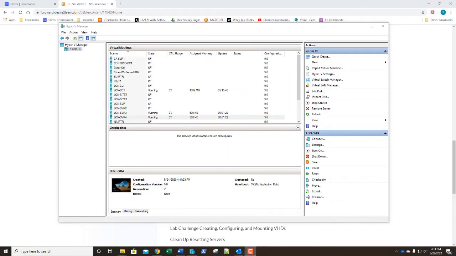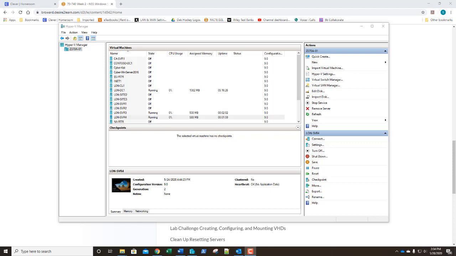70-740 Lab 4 Implementing Server Storage. So we're going to be doing a couple exercises in a lab challenge, and then we'll be cleaning up the servers. Because of the limitations of our available storage in ASCSI labs, I will once again be performing this in my Hyper-V. Each student will follow along with the video lab and answer the questions and then submit their worksheet to Dropbox. So you won't be doing any screenshots, just answering the questions.